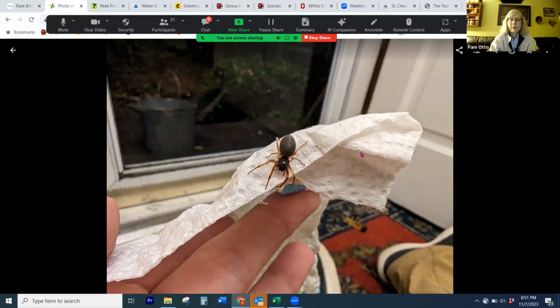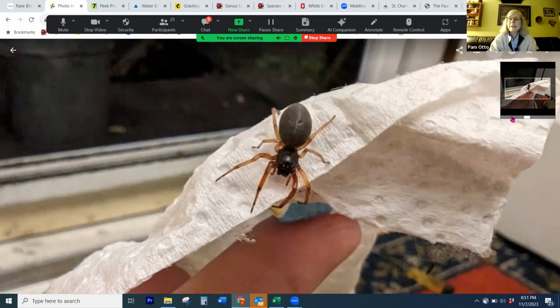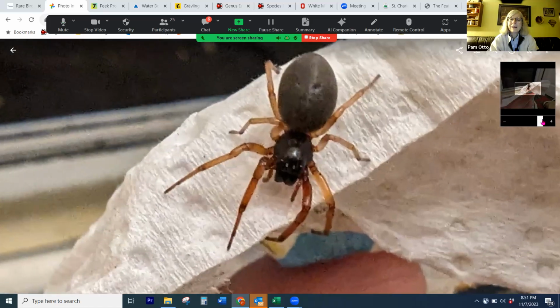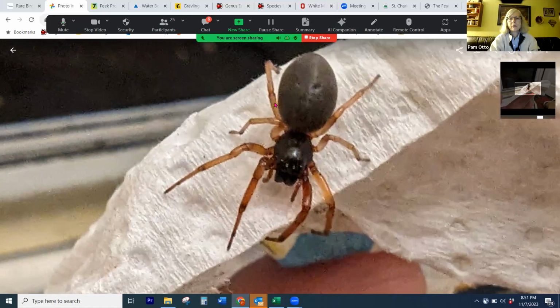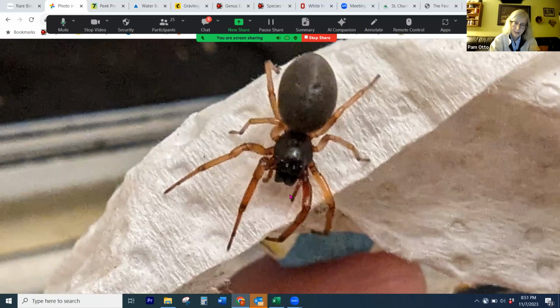Well, this one, I was doing some cleanup at my folks' house. We're getting ready for an estate sale, and this little missy came crawling. I was cleaning around the front door here, and she came up and just kind of wanted to make friends. These sack spiders, at a glance, look kind of similar to the woodlouse spider. Woodlouse spiders have this gray body, and they tend to have a really deep maroon color to their legs, and then they've got these enormous mouth parts up front because their job is to eat woodlice, which are also known as roly-polies and sow bugs.